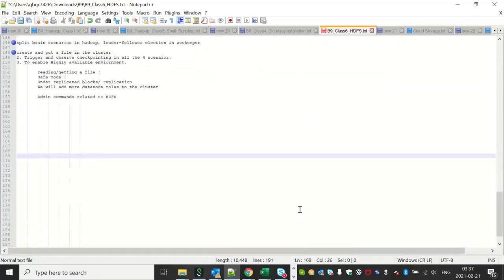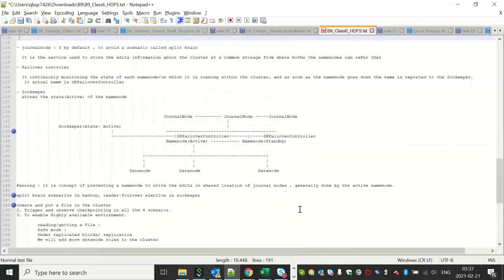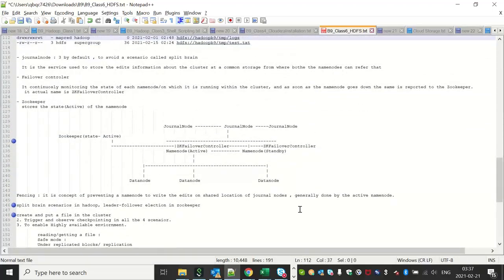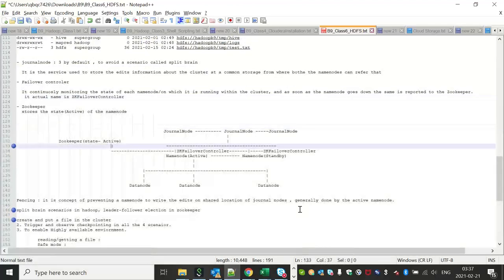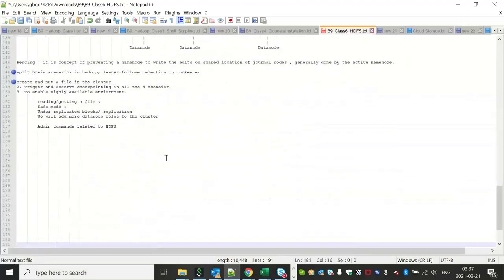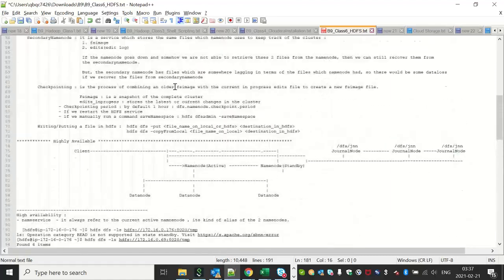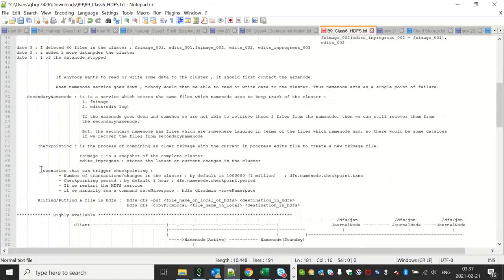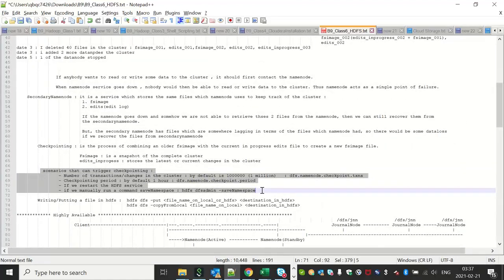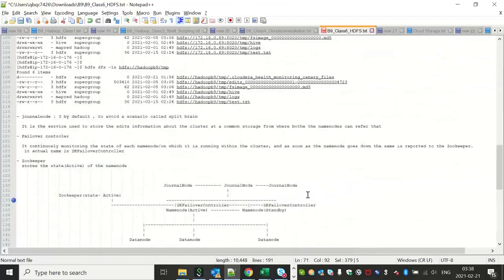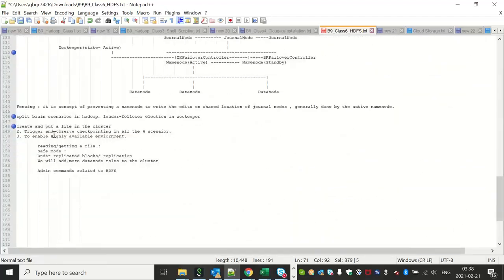Now, we have already talked, I think, about checkpointing and its scenarios. I think we discussed that, right? The four scenarios wherein checkpointing occurs. I hope everybody is clear on what exactly checkpointing is.